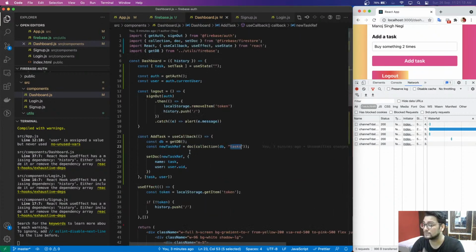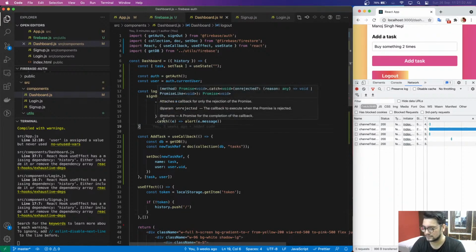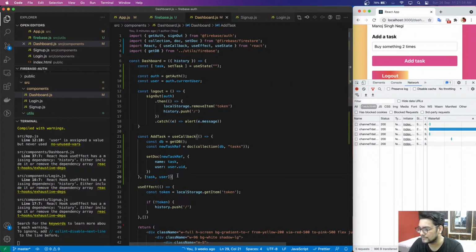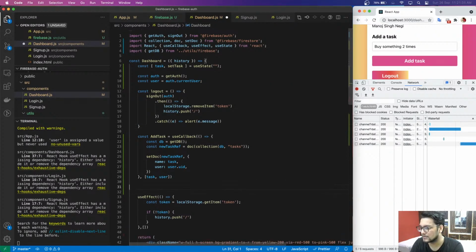So what we are going to do is define a function. We'll call it const fetchTasks.